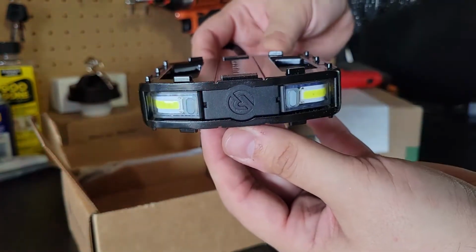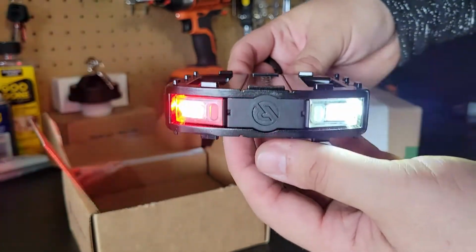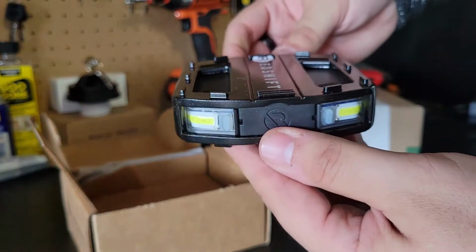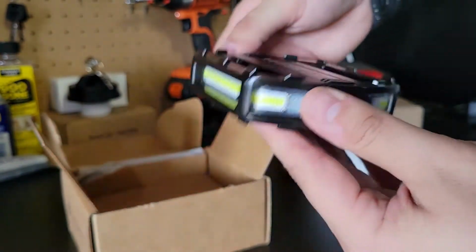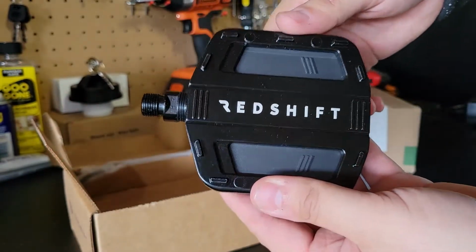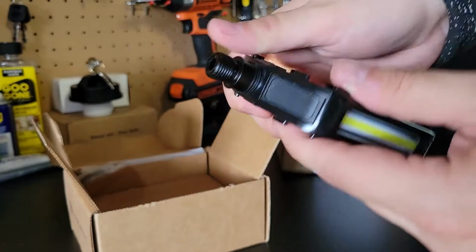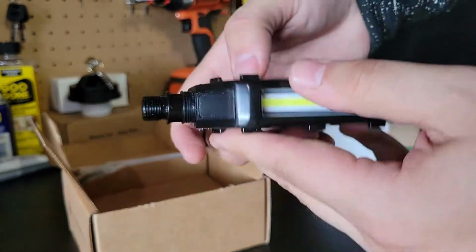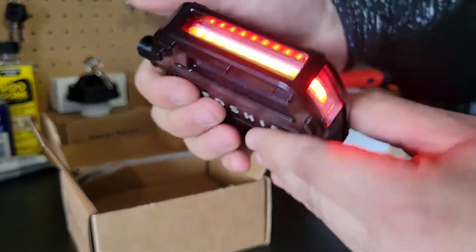Most probably you'll last two times longer. I don't know the exact stats, but that's usually how lights work when they blink. Shorter still. I'm excited about this. This looks like a really awesome pedal. I was afraid that the pedal itself would be too flimsy, but no, really, really strong.